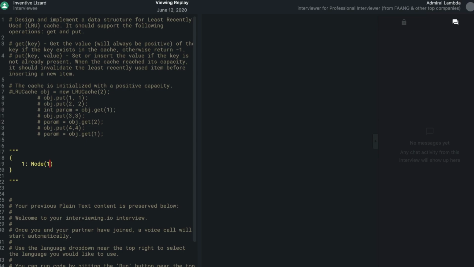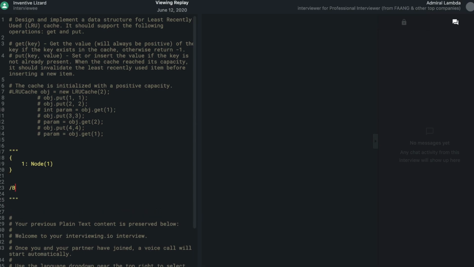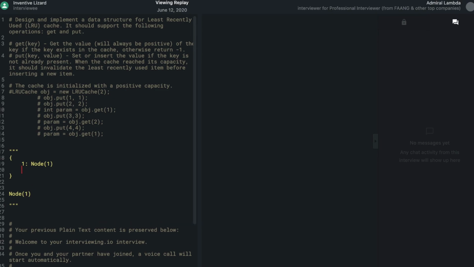And so node 1 is a linked list, and you try to put in 2. First, you check that the hash table is smaller than the max capacity.